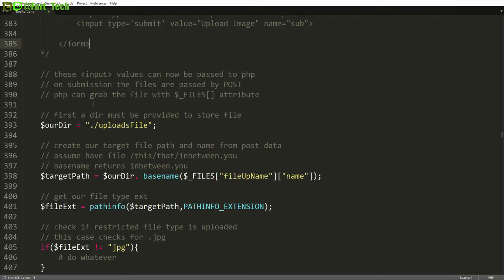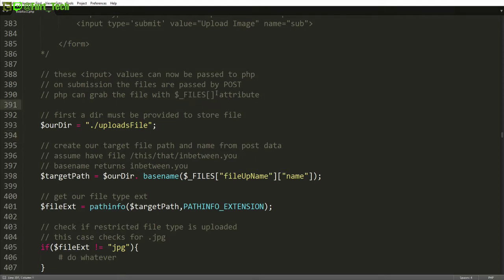Well, you might be wondering, what do I mean by a system variable? Well, in PHP, there are variables, or bits of information that are stored automatically when you're communicating in certain ways. In this case, we're talking about post. They're stored on the server as system values or server values, and there are different server values and different ways that you can access those values. And in this case, the value we're specifically looking at is the files object.